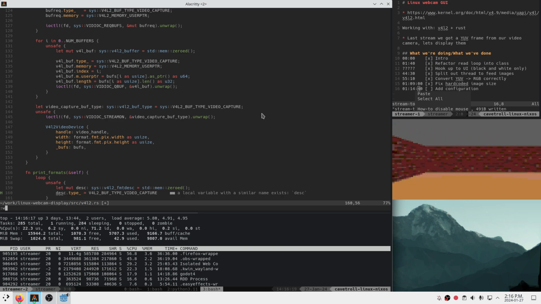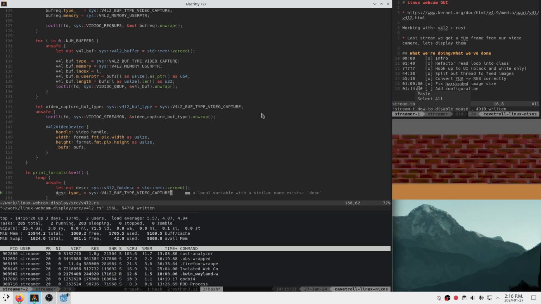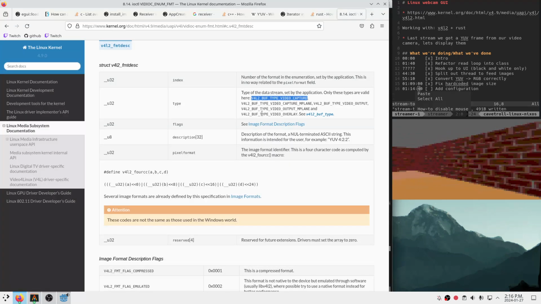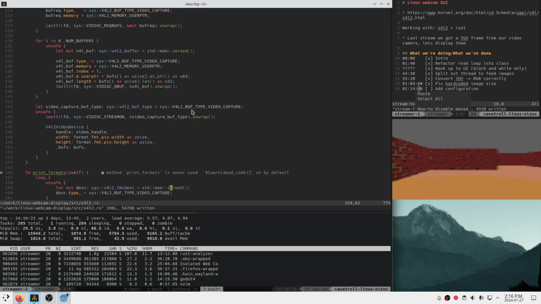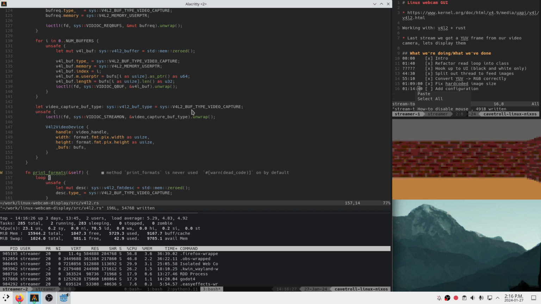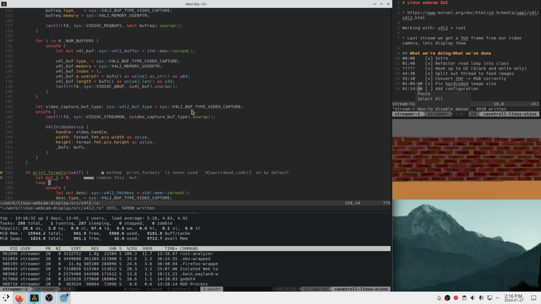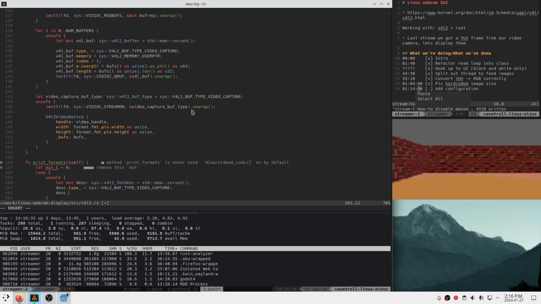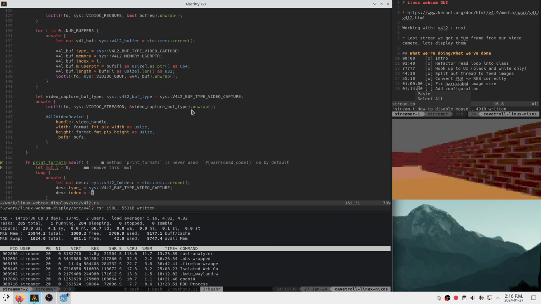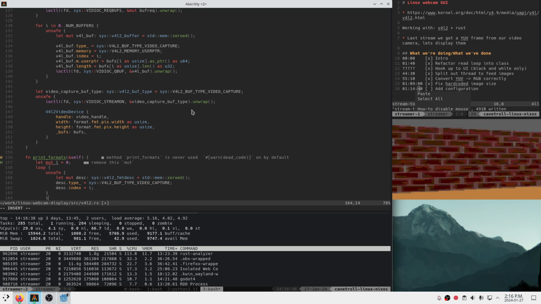So this is equal to this. Okay. And the index is going to be where we're at in the loop. So here we do desc index is equal to i. And then at the end of this, we do i plus equals 1.